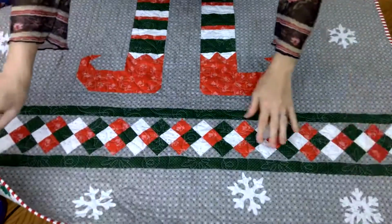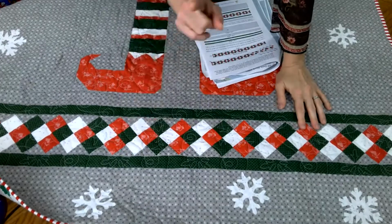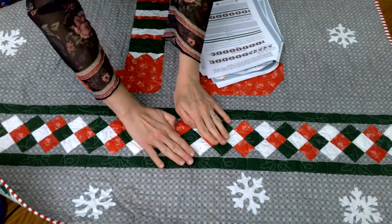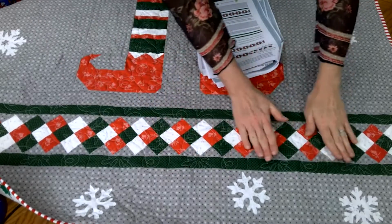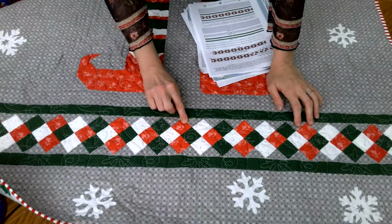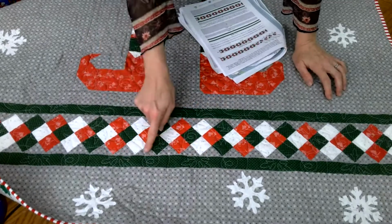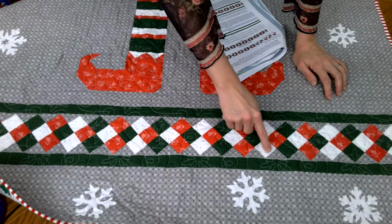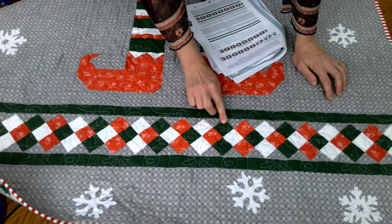All right, like this. So even though it looks like these are assembled on the bias, they are not. It's just done on point. And so this is actually a row here. So it's just as if you were sewing them straight together like this, but they're just offset a little bit. So you just want to make sure you have all your corners matched. You're going to take these background pieces, sew them to each strip set. So you've got your A, B, and C strip set, and then your A, B, and C strip set again. And you're just going to continue on in that way all the way.